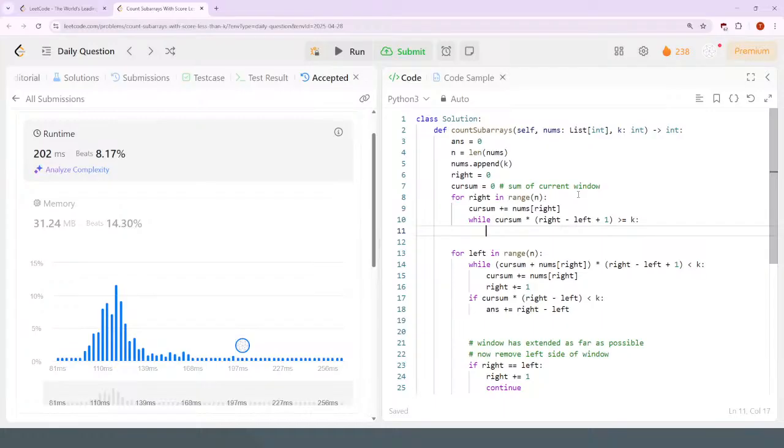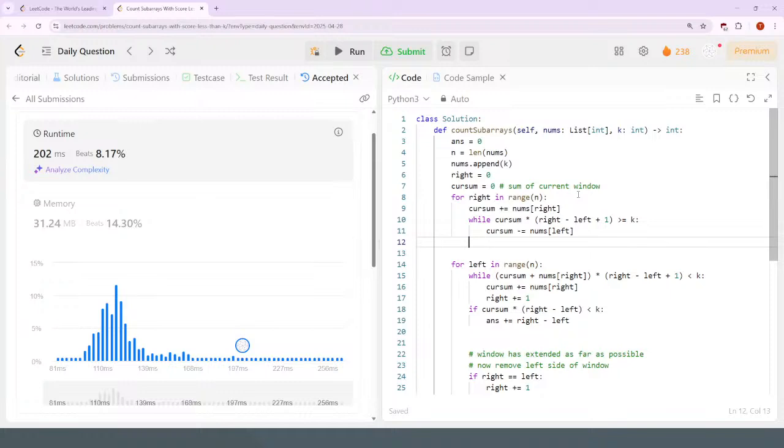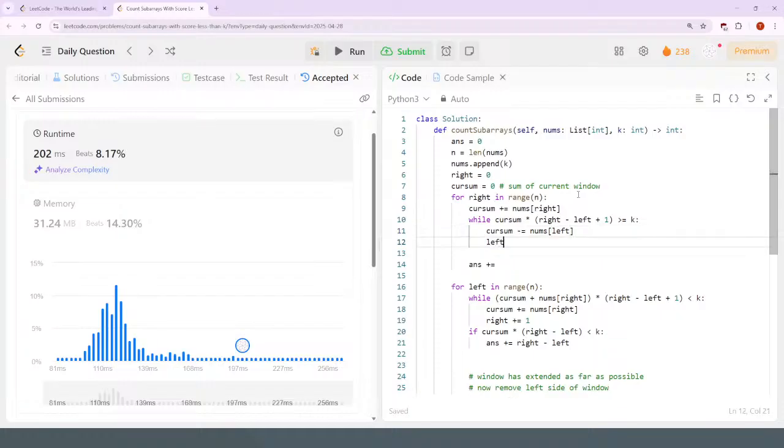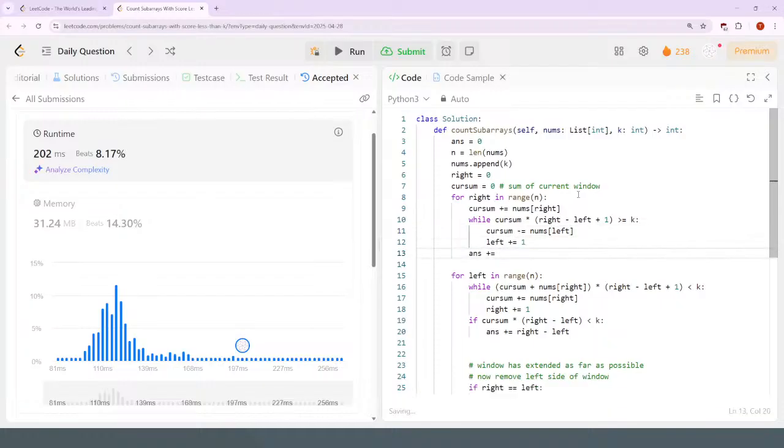Then current sum minus equals the nums at left. And then answer should be increased by, then increase the left side index. And then finally your value should work. In the worst case, the current sum is 0.